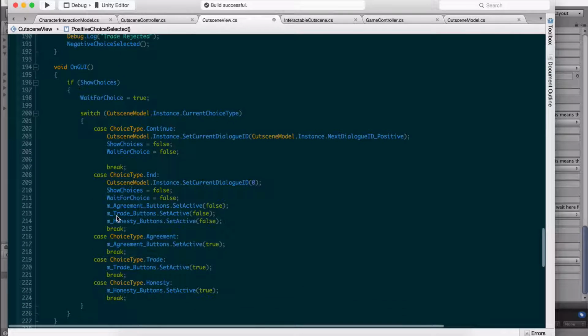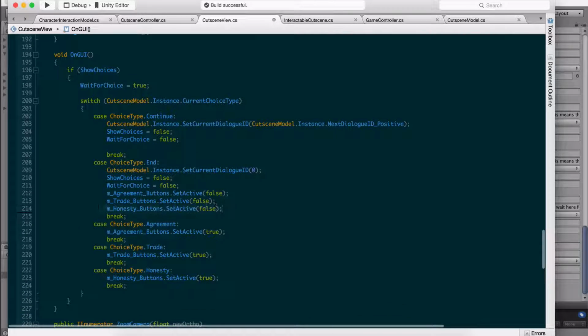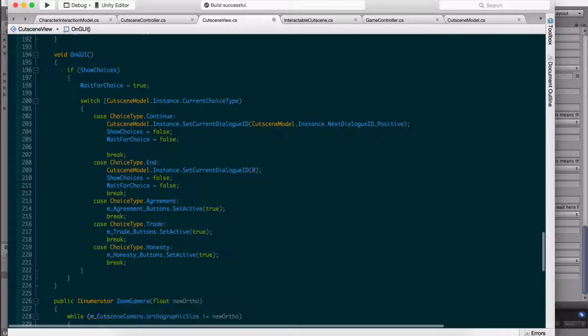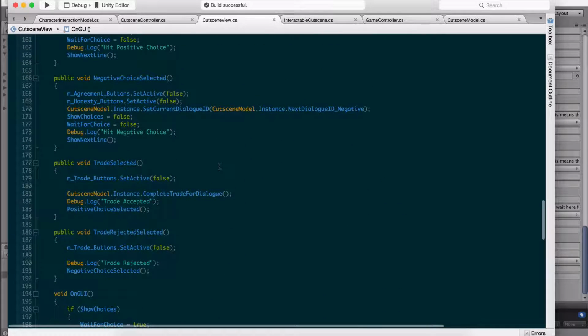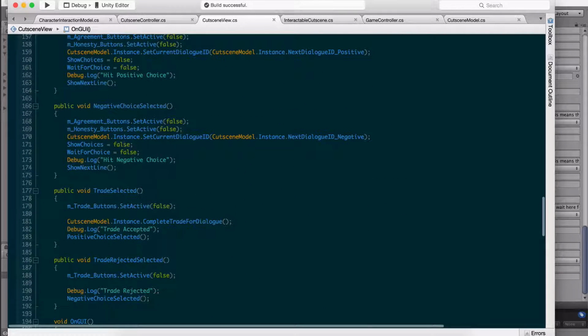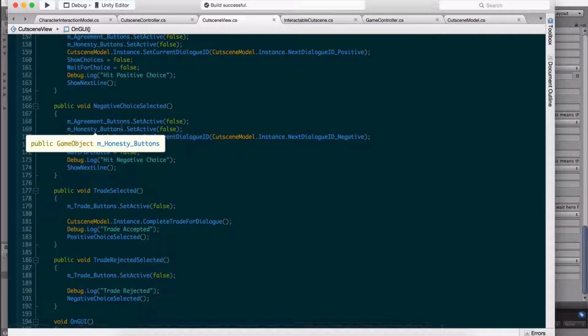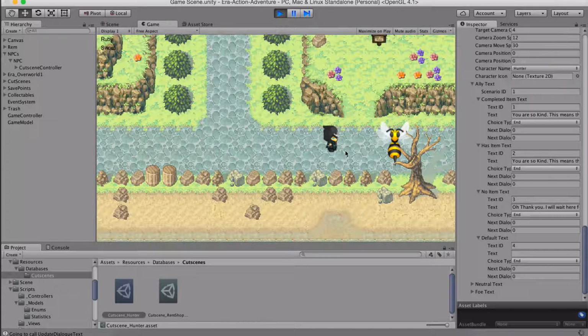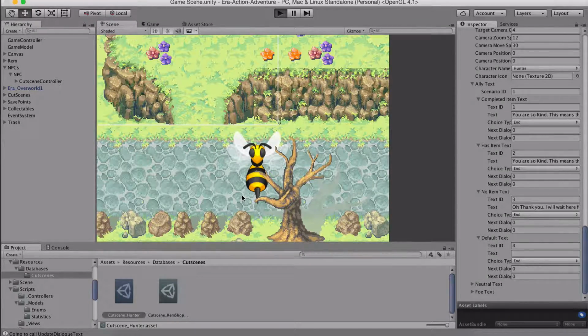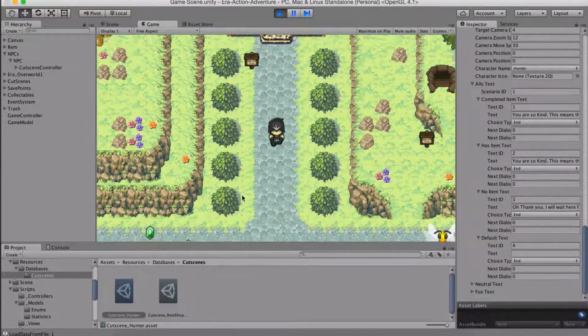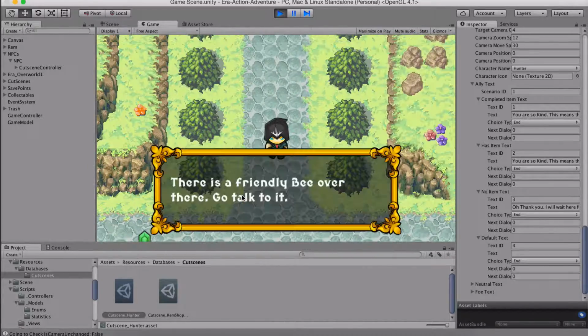And I'm going to have the honesty and all that kind of stuff separated out, but for now this is sort of how it's working with those button methods or functions. Okay, so I set them active here, set them false up here, so the trade set false, and the other two set false here. Okay, so let's just test this to see if that worked. So essentially the problem was this was leaving those buttons up, so if I did click on it again, it executed the trade once again, so that is not good.